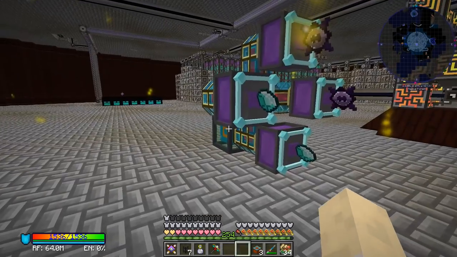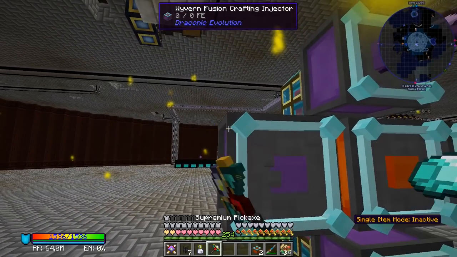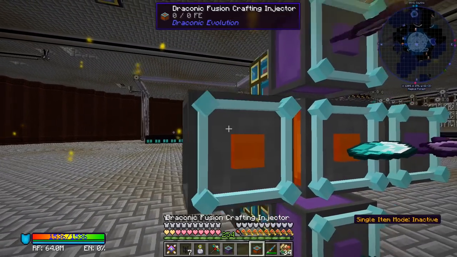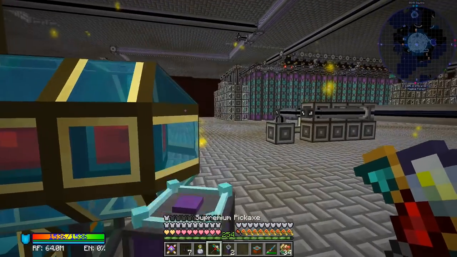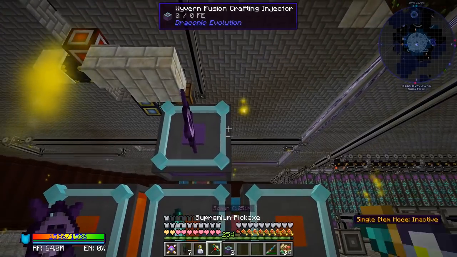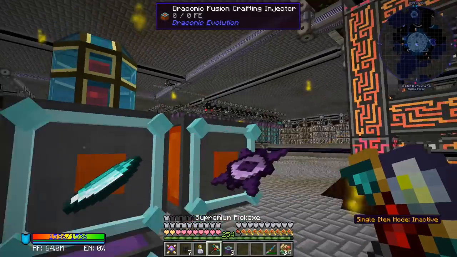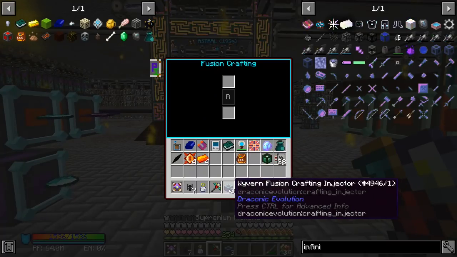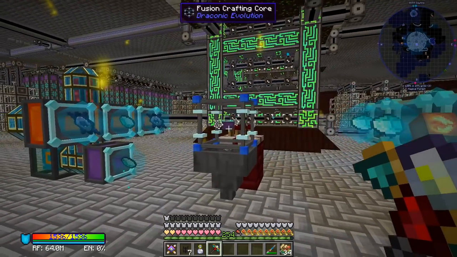Alright, we've got 3 more. So let's do this. Let's put that one there. Break you, put you here. Take this one, put it there. Put that one here. Take this, put it there. Break that one, and then there's going to be 1 left. Alright, so here we go. That's kind of, that's the easy part.